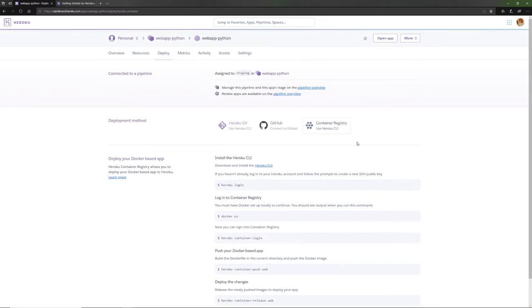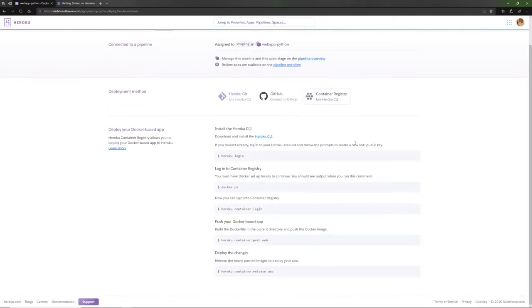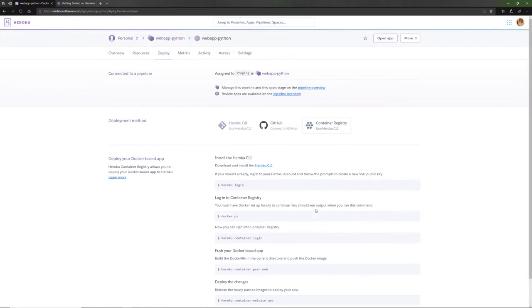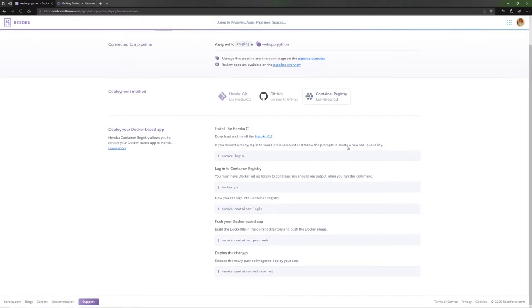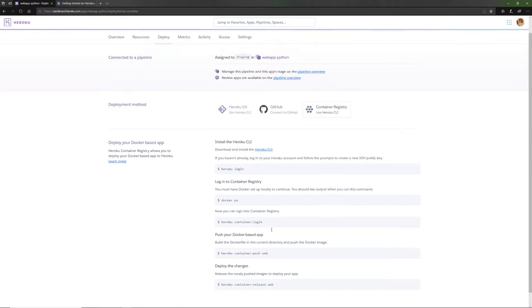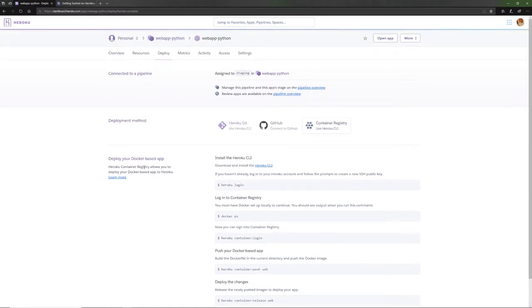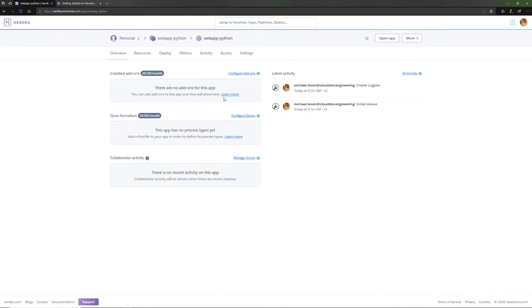Oh, cool. Okay, perfect. So it looks like Heroku CLI here, Heroku Docker PS. Okay, cool. So it looks like you can just hook up to any container registry. I wonder if it's just their container registry. Heroku container registry. So it looks like it's their own container registry, which is very cool. That's perfect. So let's go to the overview here and we can see any add-ons.